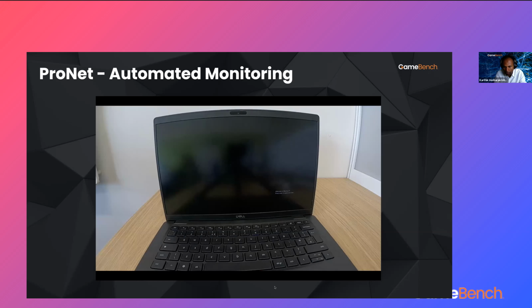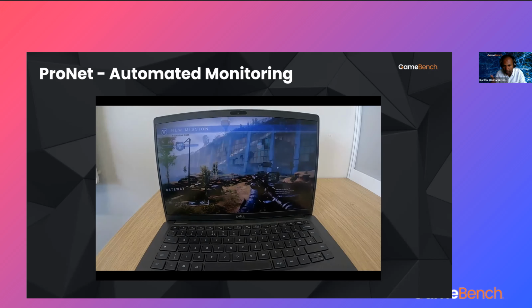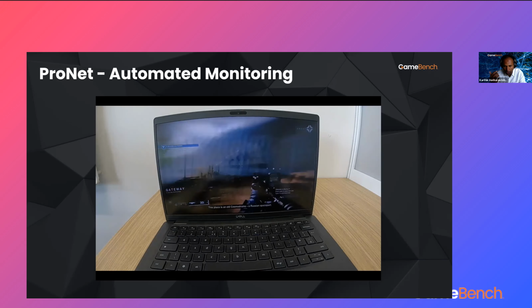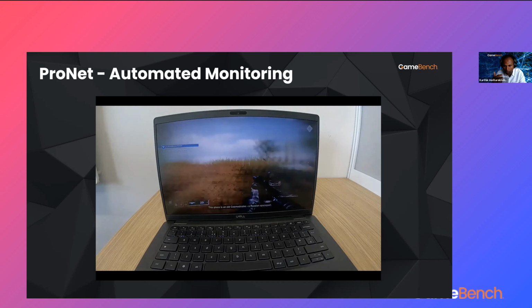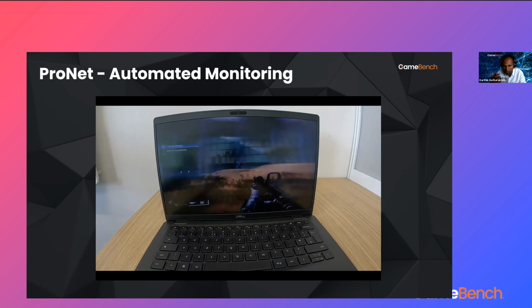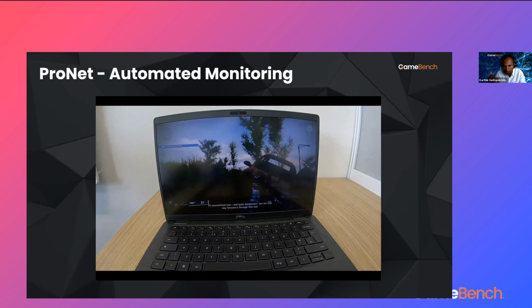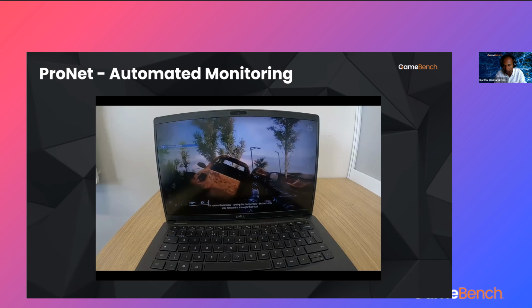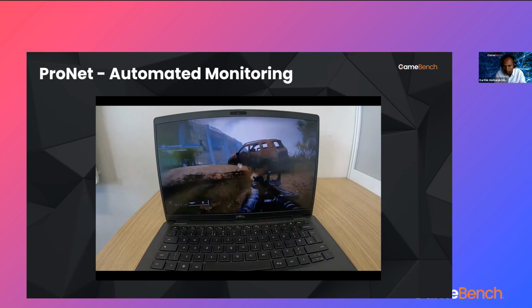It will fire a few rounds, and while it's doing all of this, the software in the background is measuring a bunch of performance parameters, including input latency and frame rate. Here you can see it landed into the game level, and once it lands there, it's performing automated runs. By this, the team is able to collect thousands of samples. If you were to collect samples manually using a high-speed camera, it's almost impossible to collect even 100 samples.